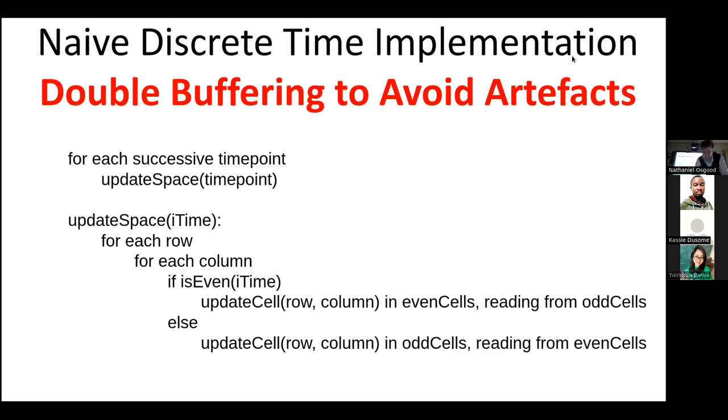So for this first one, this is our current situation. What you're reading from is our current state, and this becomes our next state. On the alternating time steps, this is our current state, and this is our next state that we're updating. Never do we update the current state out from under us. Never do we change what's going on around us on which other cells depend. So this is a very common model.